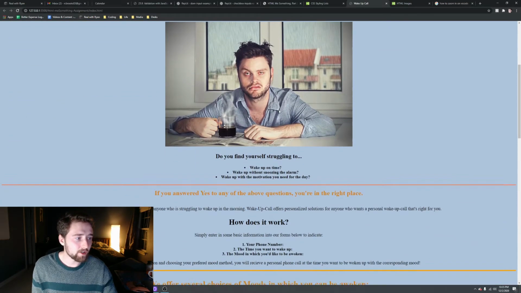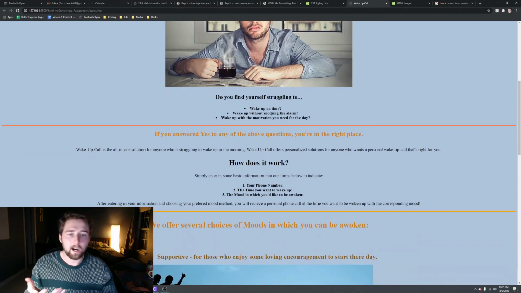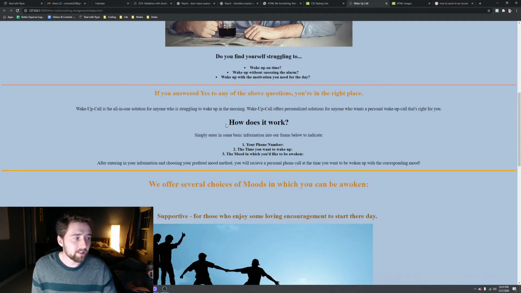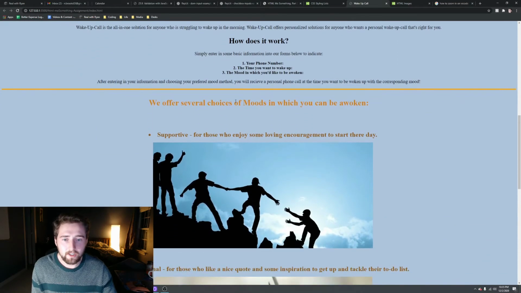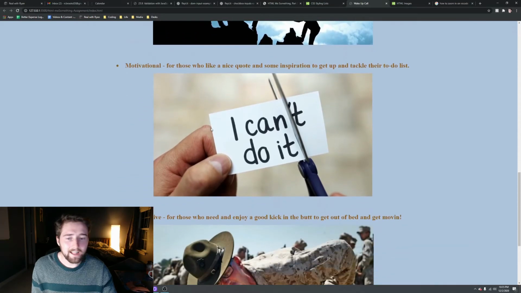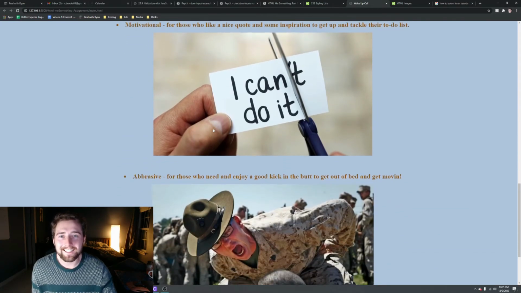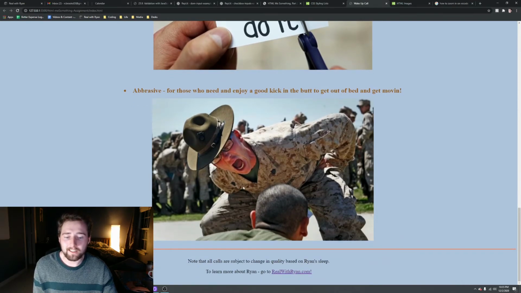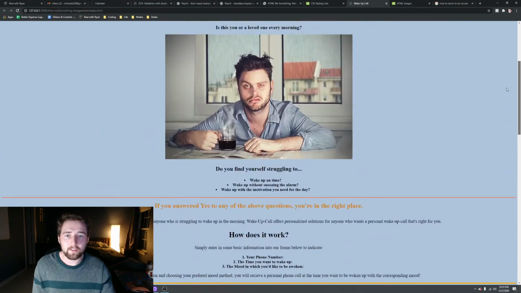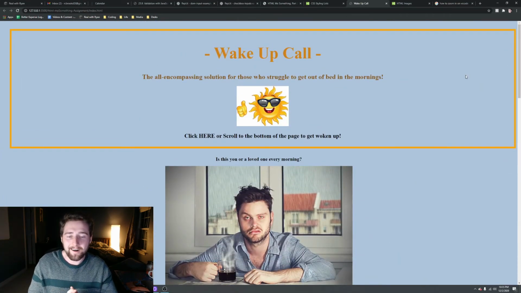And so here we have Wake Up Call, and I'm not going to read through all the text, but I'll just slowly scroll down and show how things are centered. Stuff is kind of different size, there's different colors, there's different fonts. And it's really basic, and it really isn't that beautiful, but it makes me happy being able to see this, being able to code all of this from scratch, being able to use a little bit of JavaScript, some HTML, some CSS, and kind of bring it all together in a way that you can actually see on the page. And now it might be kind of an ugly duckling, but it's my ugly duckling.